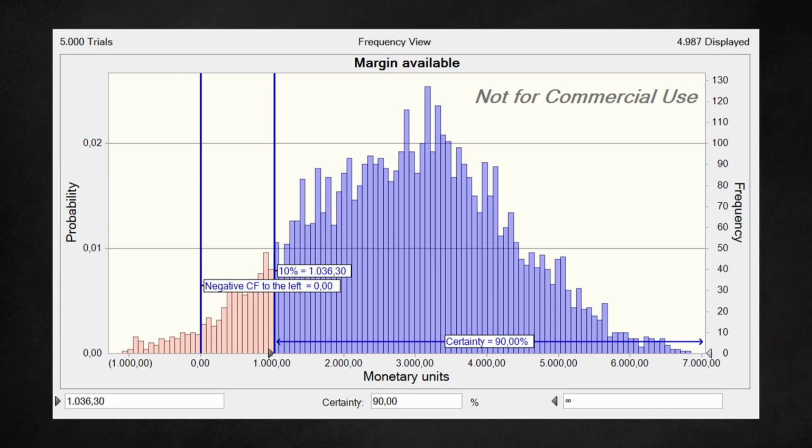We notice that at a 90% certainty level there is a corresponding cash flow of 1036. We find this amount by looking at the cutoff threshold at the 10th percentile. The area in blue covers, hence, 90%. In other words, we are 90% sure the farmer's cash flow will be 1036 or more. From this we learn that the farmer has the capacity to pay 1036 for reimbursements and interest payments. This is helpful when deciding on a loan request.